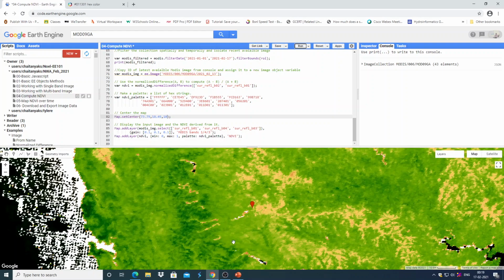The resolution here is less than the Landsat resolution, where it is 30 meters. In the case of MODIS, it is 500 meters. But here temporally we have a daily image, and therefore you can get daily NDVI here.